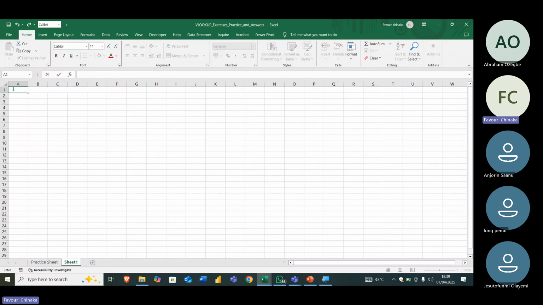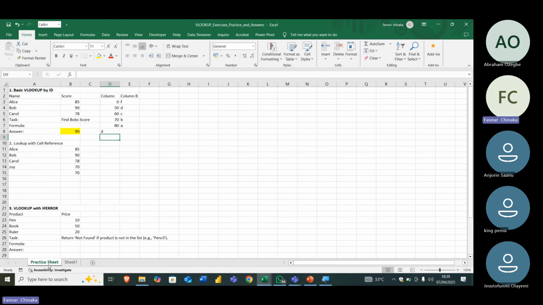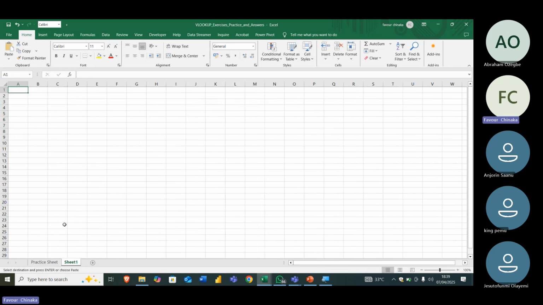Now there's another thing that they call named range. Apart from having a table that you can name as score table or sales table or product table or any kind of table, it's also possible to name a particular range. So let me take these two columns to a new sheet and paste it here. Instead of turning this into a table, it's possible to name this range.